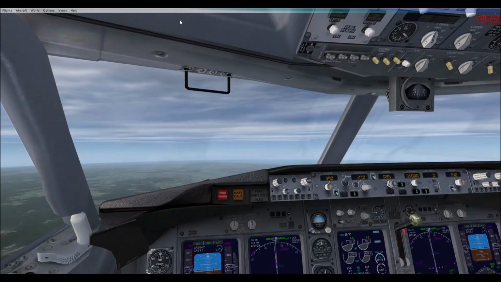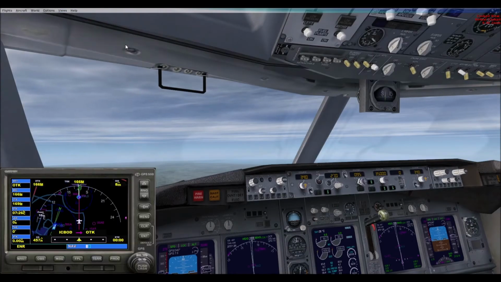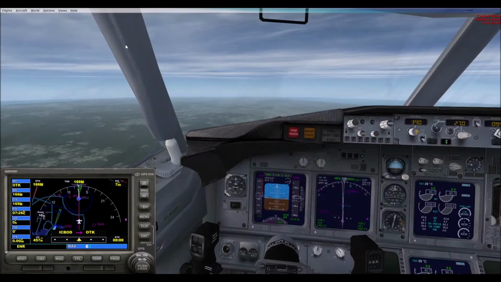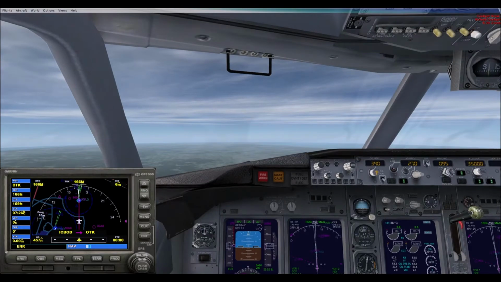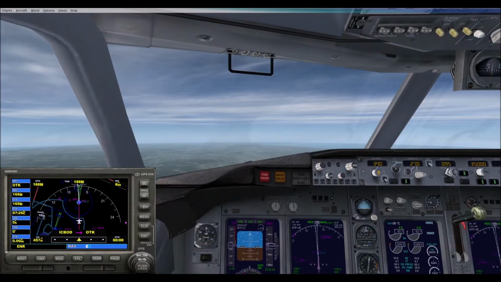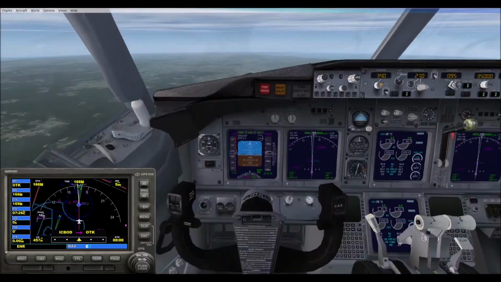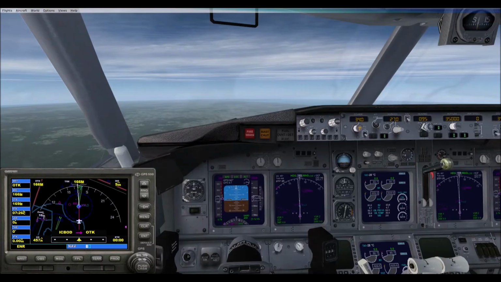895, Jacksonville Center, roger. Altimeter 2992. Beach 521, traffic is 6 o'clock, 4 miles at 5,600. Report them in sight. Beach 521, the traffic in sight.